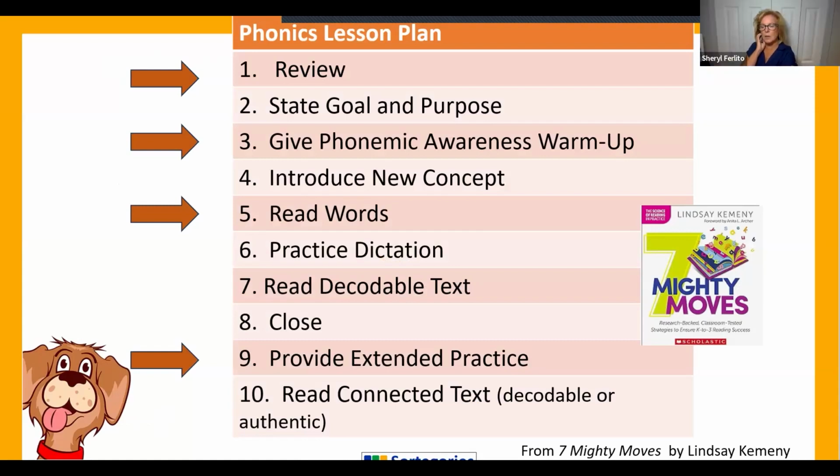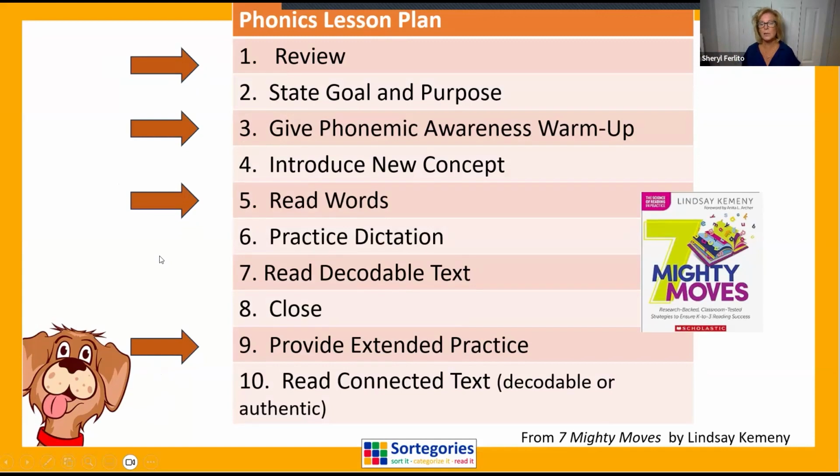So students can begin wherever the teacher decides, based on a diagnostic assessment or comparing your scope and sequence with the Sortegories scope and sequence, which is on the Sortegories website. So the diagnostic placement, if you will, is a spelling test, which is included. And then you can see where the points of the errors are. If they're having trouble with short vowels, you would start right away in level A. So the diagnostic assessments are optional because many teachers and schools have a lot of diagnostic assessments that they already have. But if you need something, it's included in Sortegories.